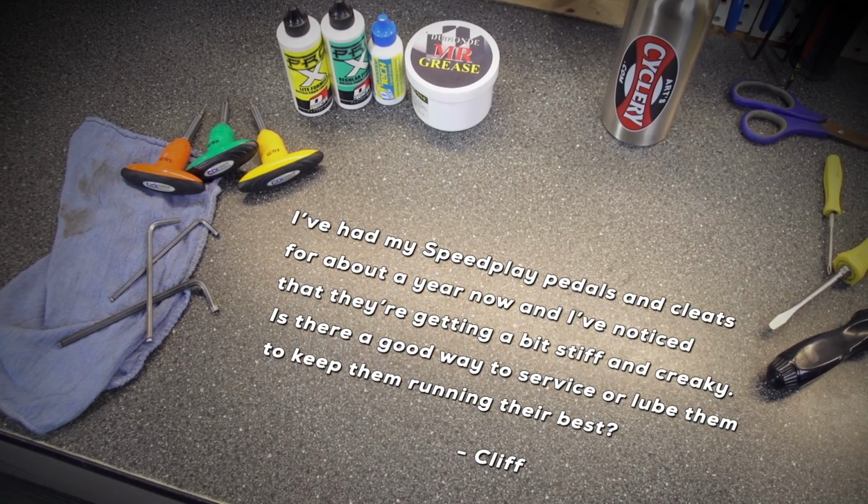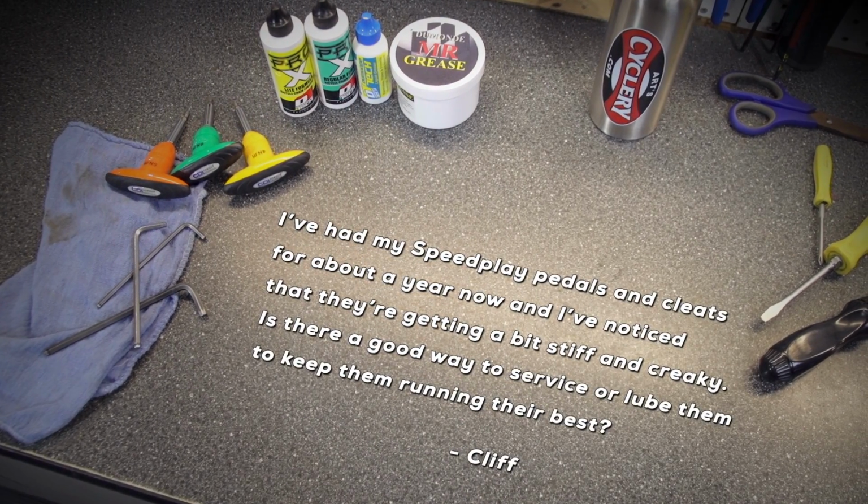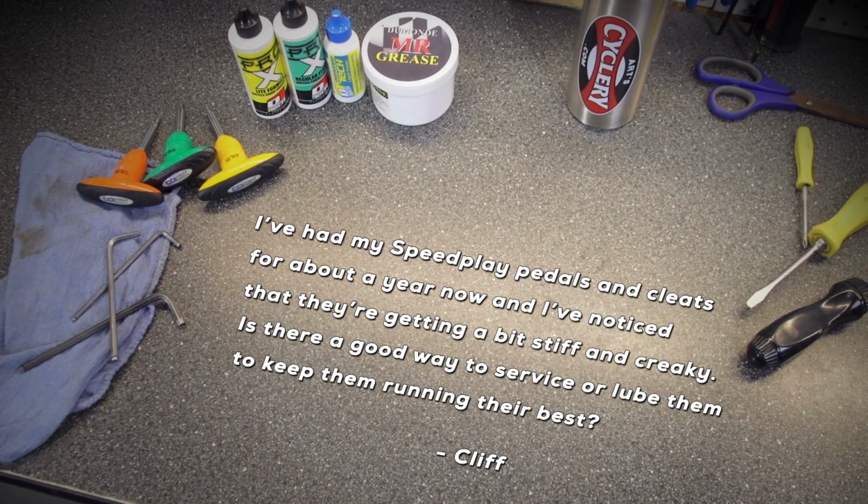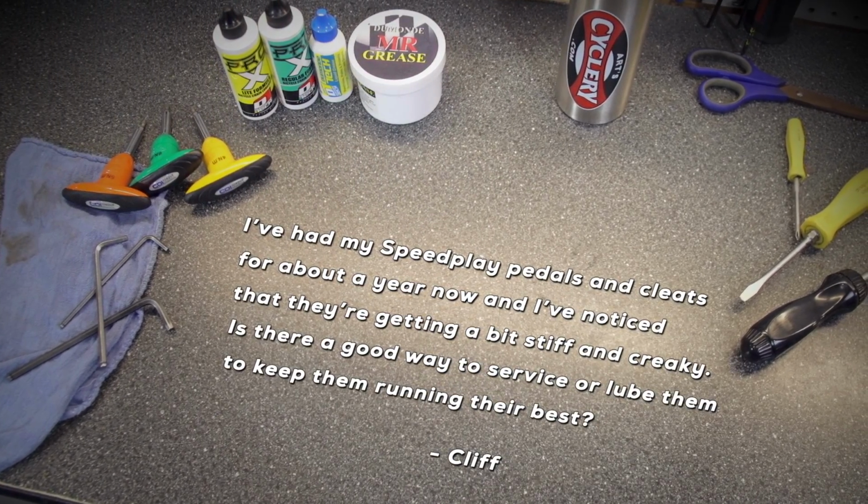Cliff asks, I've had my Speedplay pedals and cleats for about a year now and have noticed they're getting a bit stiff and creaky. Is there a good way to service or lube them to keep them running their best?